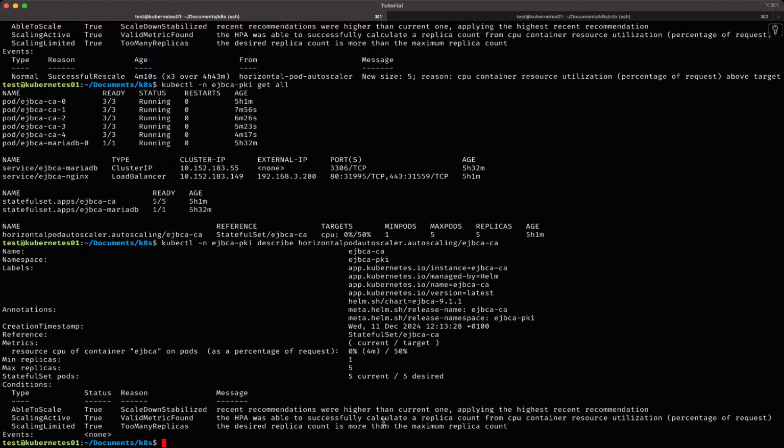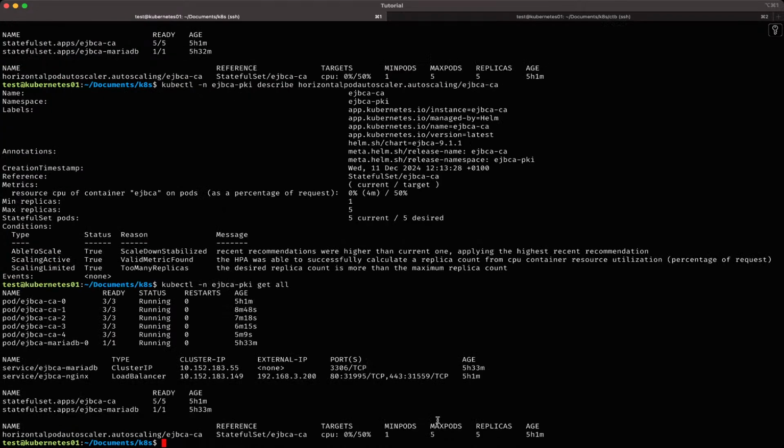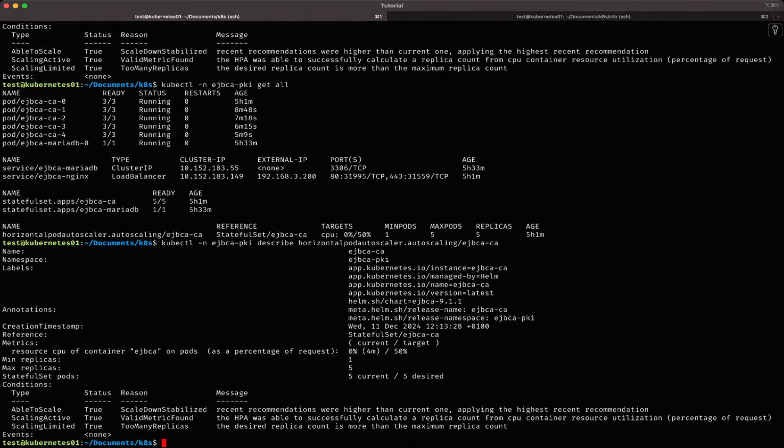Great. So now it should start going down. There we go, spinning down. Awesome. So we should start seeing these go to status terminated. Yeah, it is super cool seeing this in action.